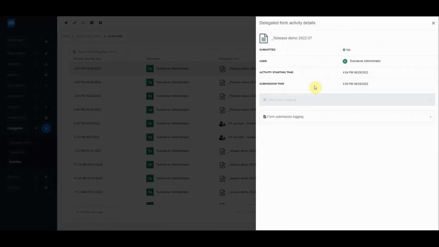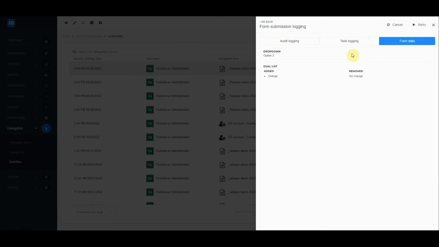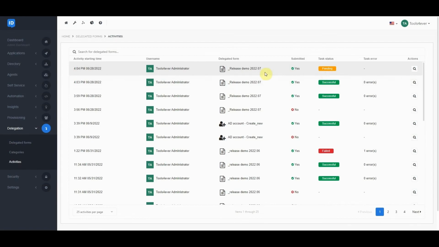In the pending status, you can still open the details and see the starting activity and submission time, and you can also see the form data that was entered. And if you want, you can also cancel the pending. So when you cancel this, it won't be automatically retried once the agent is back online. So there's also an option you can choose to cancel it, or you can wait for the agent to come back online. Let's start the Service Automation local agent back up again.